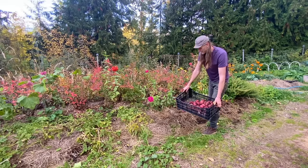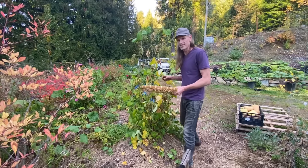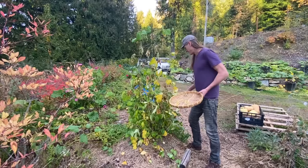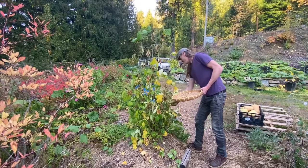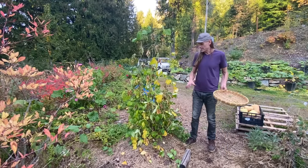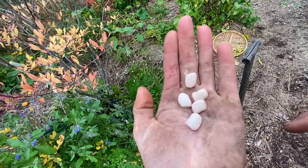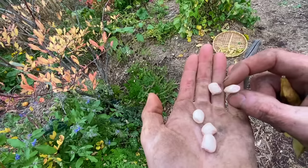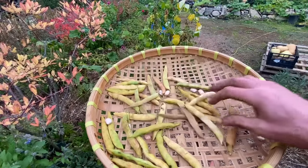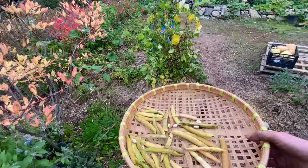Some beautiful potatoes there, a little bean harvest here — this is for seed. These are a Doloff blunted brown shelling bean; they were planted in July I believe, some of the last things I planted actually, along with these melons and this bean tower. I need to cure them — they're fat and juicy right now. They've got that real blunt end. Still quite a few on there — I'll leave them for a couple more weeks, see how they turn out.